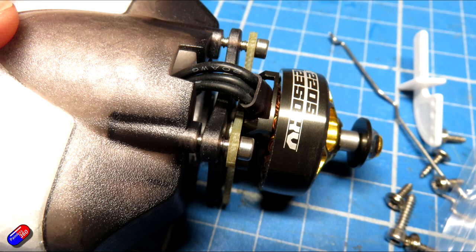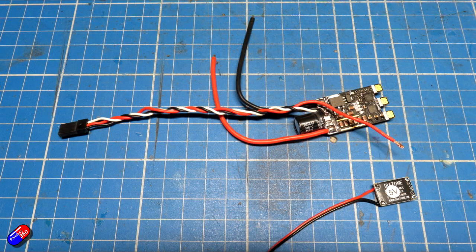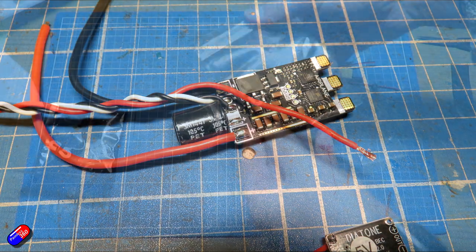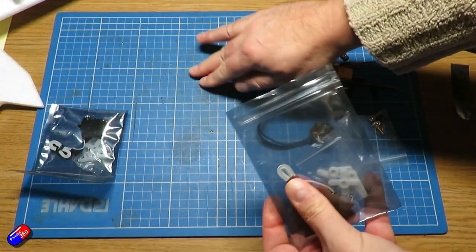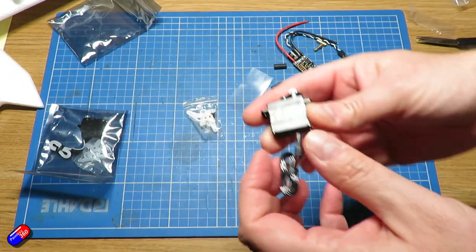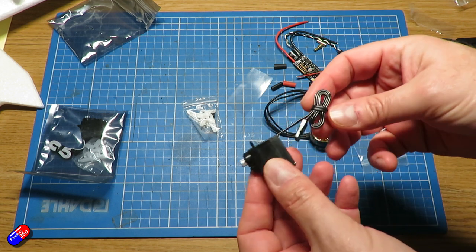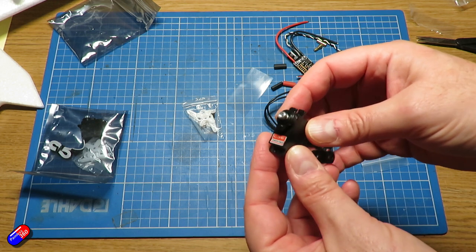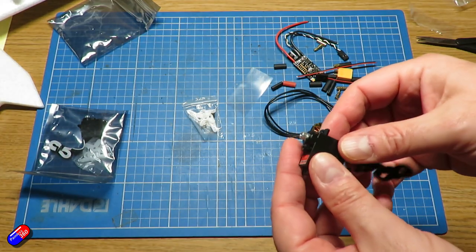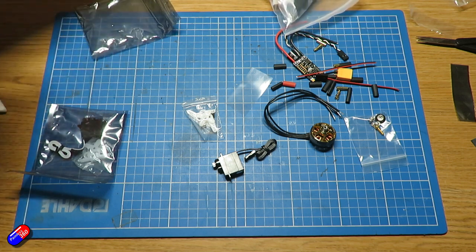The hardest thing is setting up the BEC and ESC. What you have to do is piggyback the battery eliminator circuit — the one that comes in the kit — onto the ESC, so you can plug it into a spare port on your receiver, and that provides the five volts to power the receiver and the servos. It requires a little bit of effort, but it's all covered in the build instructions you can find online. I'd really put a call out to HE Wing: please, if you're going to update this kit, put an ESC in here that actually has that ability. Obviously, if you're using a flight controller — like the Matek systems I use — those are happy to provide the five volts. But for those that don't, having it already built into the ESC makes it so much easier for builders.